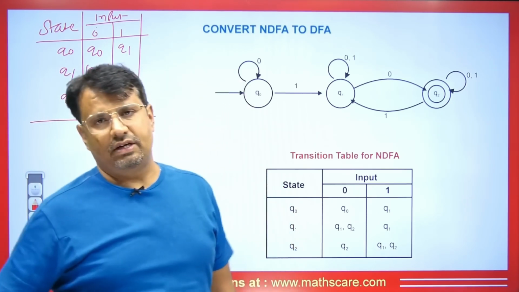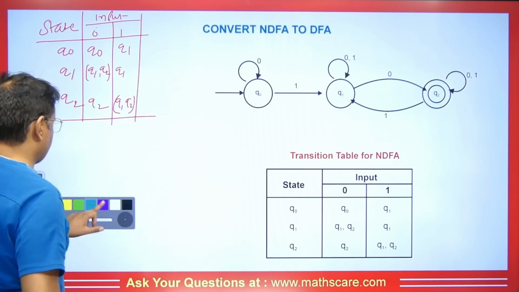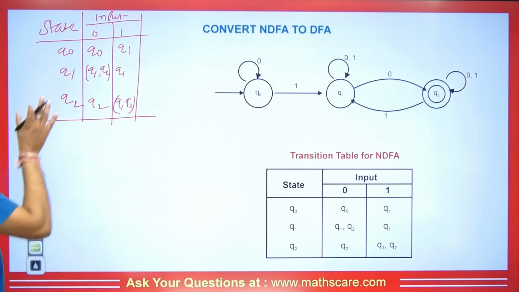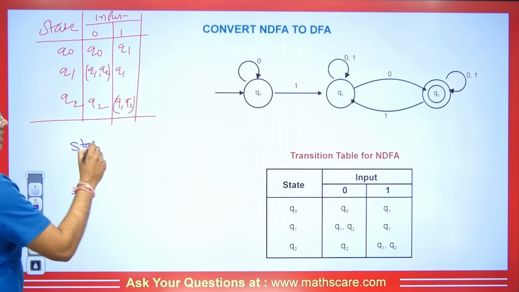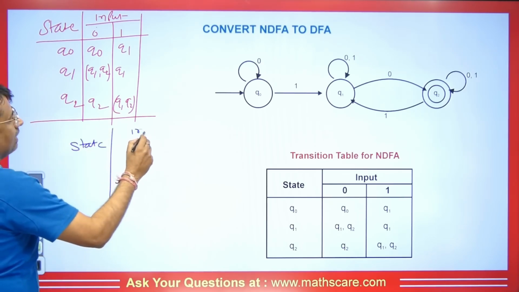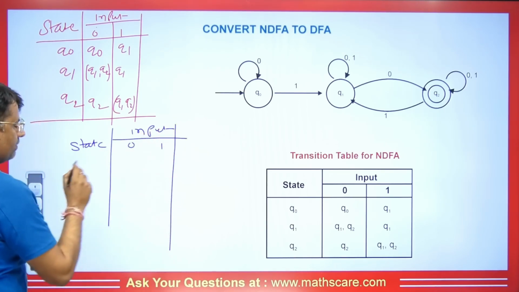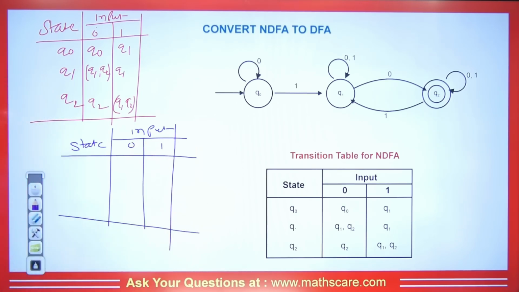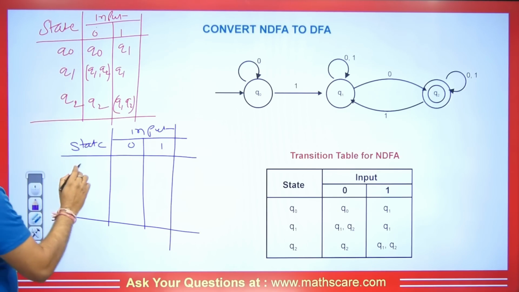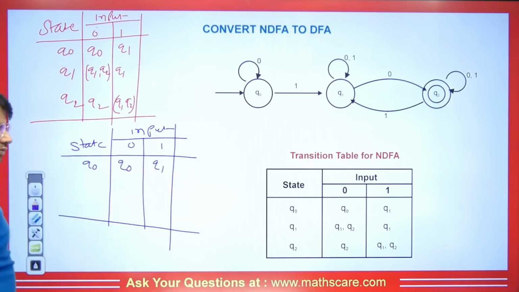Now, how do we convert this into a DFA? There is a way to do it and I will explain it to you right here, okay? So, whenever we encounter such a problem, how do we perform this conversion? That's what I am trying to explain. So, we will make a column for states, a column for input, and we will write 0 and 1 under input. This is a very good concept and it's important to understand it. So, let's continue. First and foremost, we will take the initial state as it is. We don't need to change it. We will write it as it is, okay?